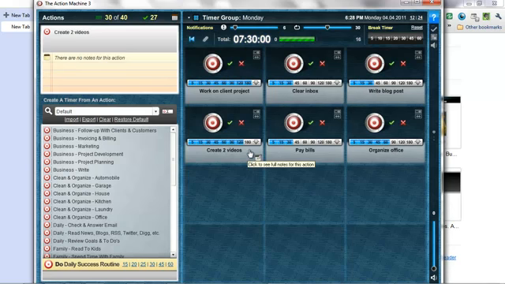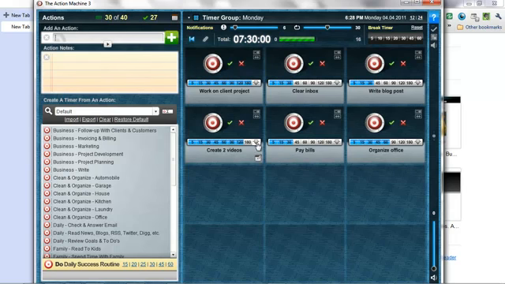And I'm going to spend a little bit more time maybe on creating these videos. I'm going to add 30 minutes to that, and I can click on this little time slider, and I'll move this over to 2 hours and 30 minutes. So now I have an exact 8 hours worth of actions for today represented in these 6 timers here. Okay, so the first thing that I want to do now that I have all my actions set out in the action machine and I have my day planned is I want to get to work.